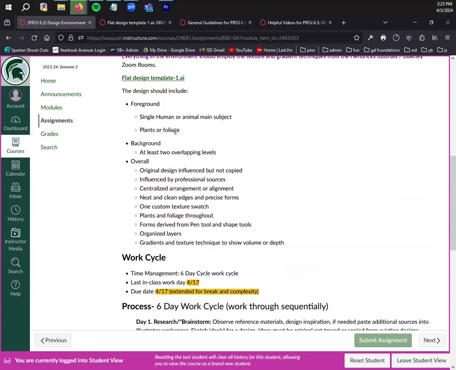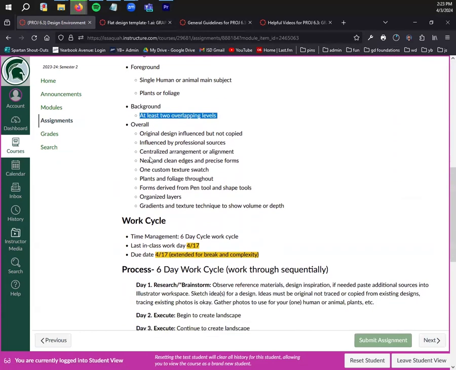You can also include a midground, which we'll get into here in a second. But in the foreground, you should have a single human or animal main subject, and then some type of plant or foliage. And then the background needs at least 2 overlapping levels. So there's a couple different overall requirements that your design should include, some centralized alignment things. There it goes, it finished.